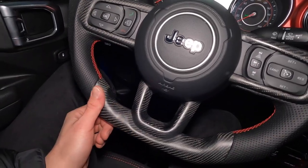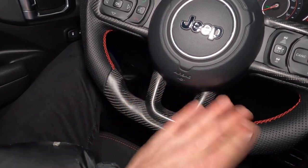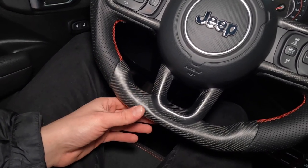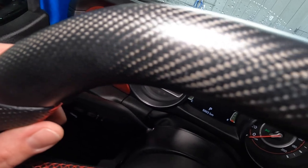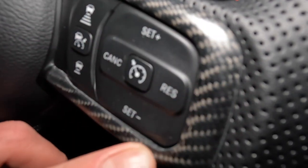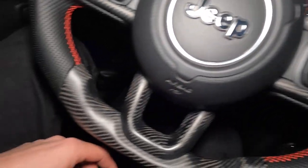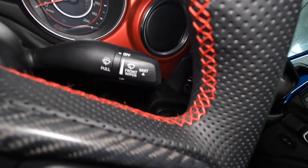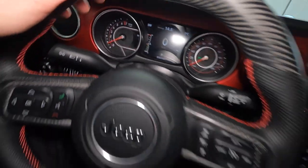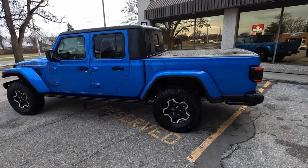If you do get the shiny or glossy carbon fiber, it might possibly have that effect, but to be honest with you guys, this one feels great in the hand, looks great, and that weave is awesome. It won't show up on this camera as well as it does in person, but it is a very, very well-made wheel. I have no complaints with the workmanship or the quality of anything. You can see the stitching is great all the way through. And honestly, so far, 10 out of 10. I'm loving this thing.